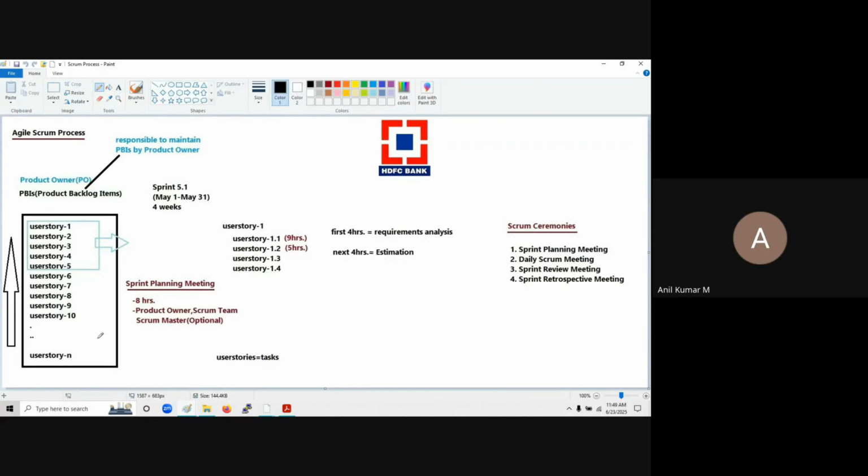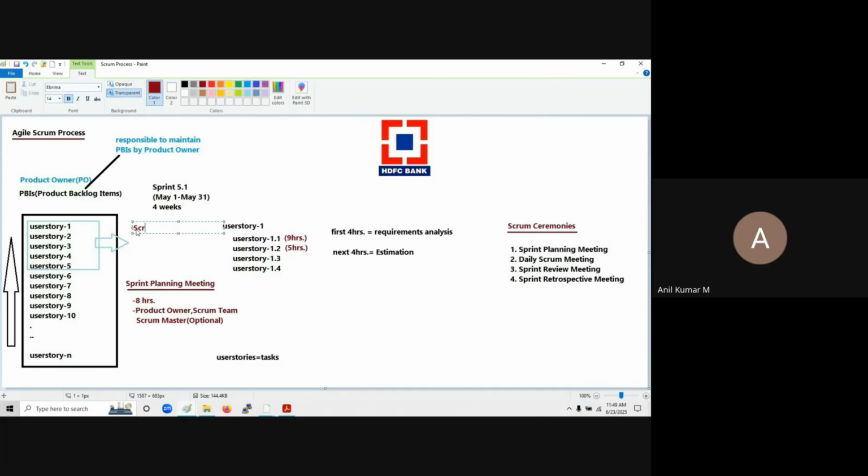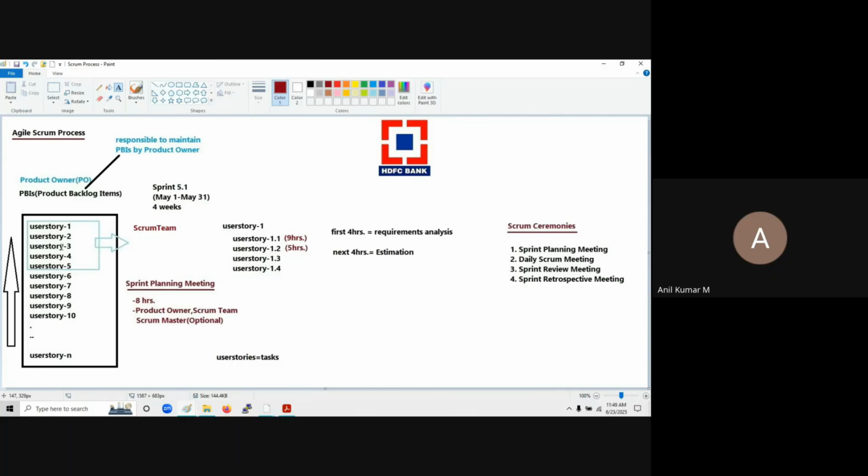So these are your requirements here, guys. Now the Scrum team will be deciding how many user stories you are able to deliver. That means you will be deciding.